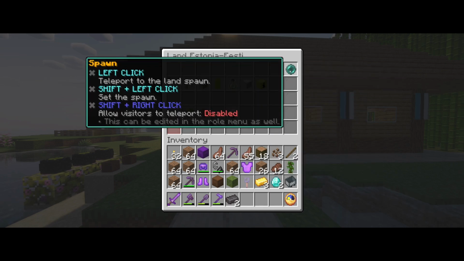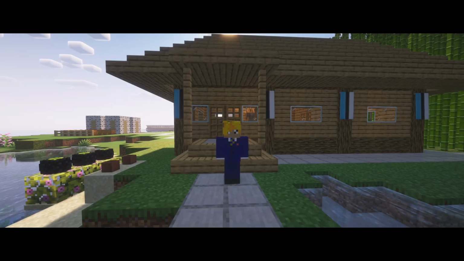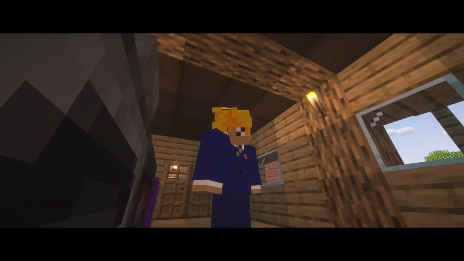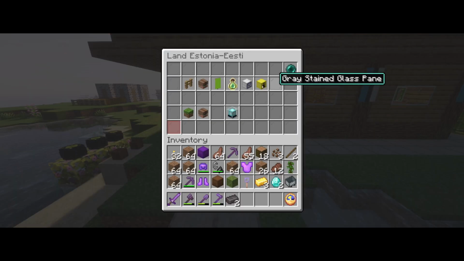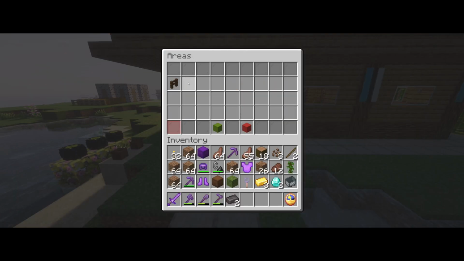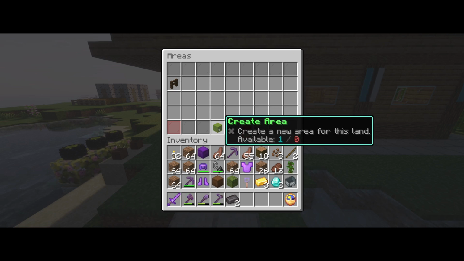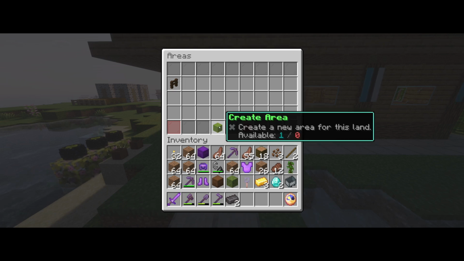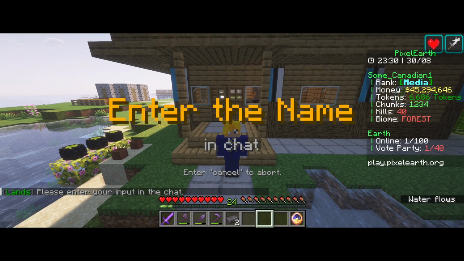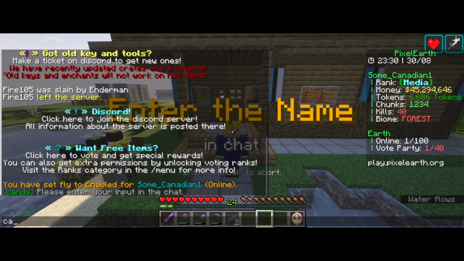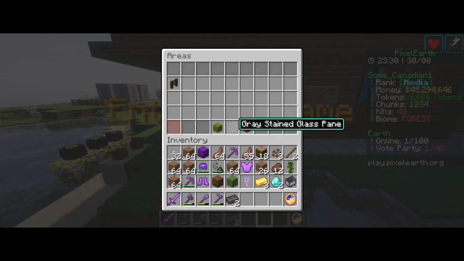First thing we're going to discuss is this Ender Pearl. Clicking on it will send you to where you started your claim, while shift clicking it will set it to your current position. Now, if we go to the Area tab, you can see a fence and 2 pieces of concrete at the bottom of the screen. Green is to create an area, while red is to delete an area. If you create an area, you will have to add a name to it. If you wish to delete that area, just click the red concrete.